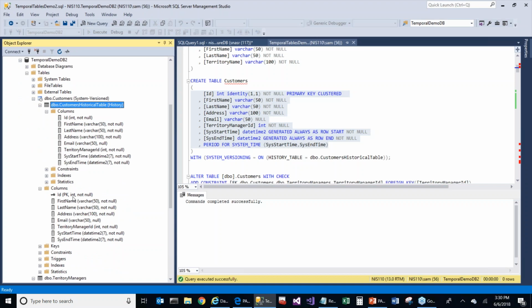One of the exceptions is in the customers table, you see that I have ID as a primary key. However, in the customer's historical table, it is not set as a primary key. It's just simply an integer field. And that's because we're going to be maintaining history. The ID field will no longer be a primary key in the historical table.